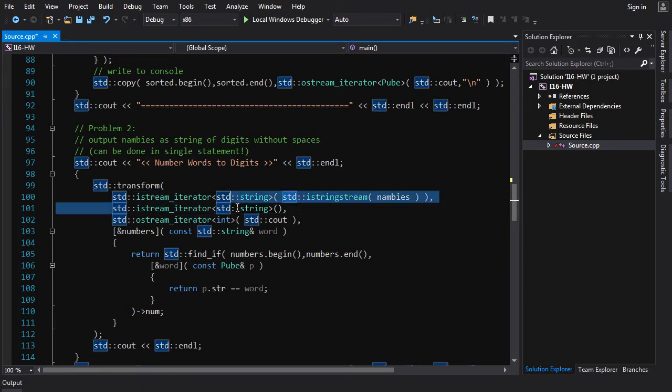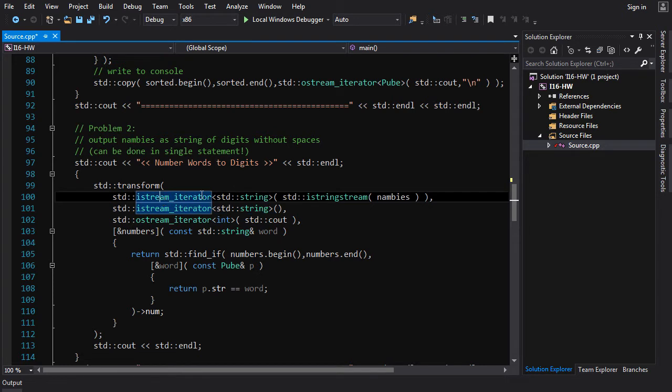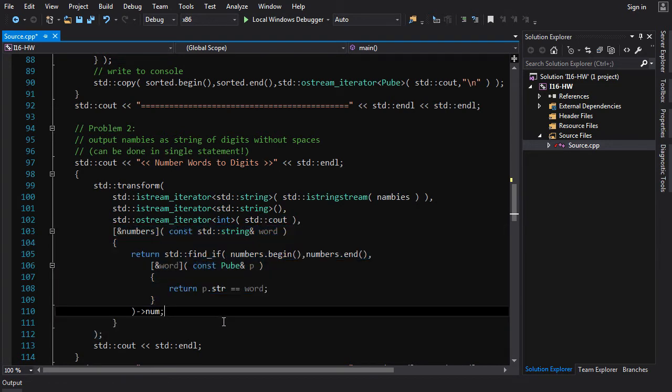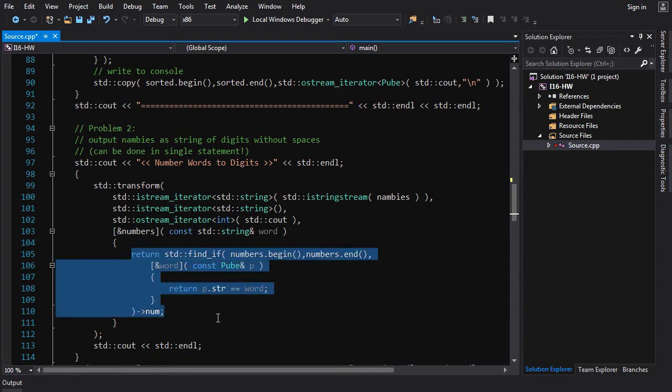The end iterator for an iterator adapter is just the default constructed iterator. So now we have the beginning and the end iterator into our words. That's the input. The output is just an OStream iterator of int, and that will convert those ints to character form and output them on the screen. And there you go. Input iterator, output iterator, and our transformation function, which is a lambda, which calls another algorithm which has another lambda inside of it.